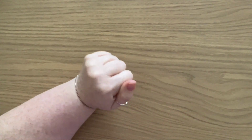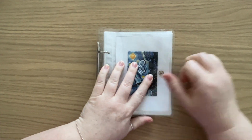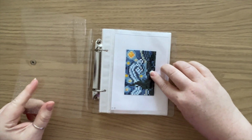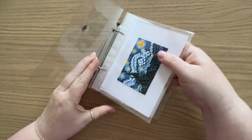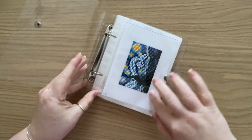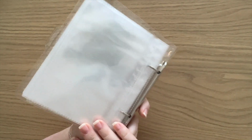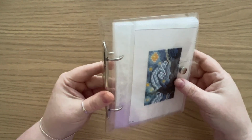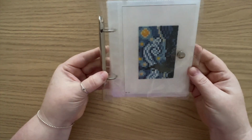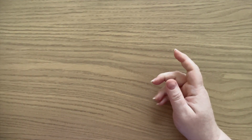and making them a bit more protected. Then I also bought this little photo album to store my diamond paintings in. I've only completed one tiny diamond painting so far, but I only have this small size of diamond painting and they fit in here perfectly. I love that the cover has some glitter, and it was very inexpensive, and I can add more sleeves to it if needed. It's just a way to keep my diamond paintings flat and protected.